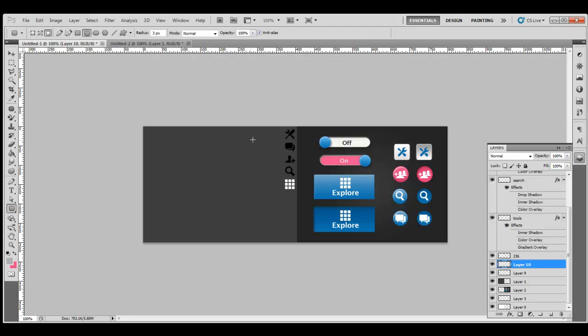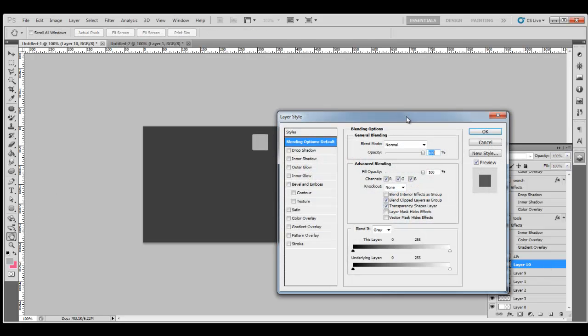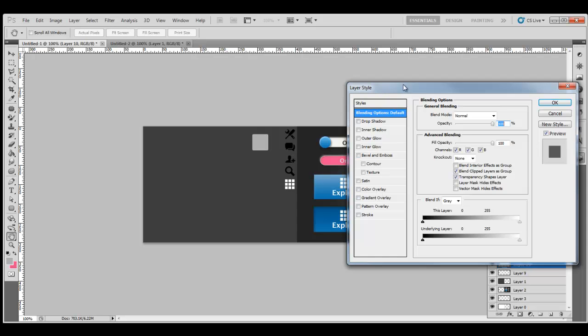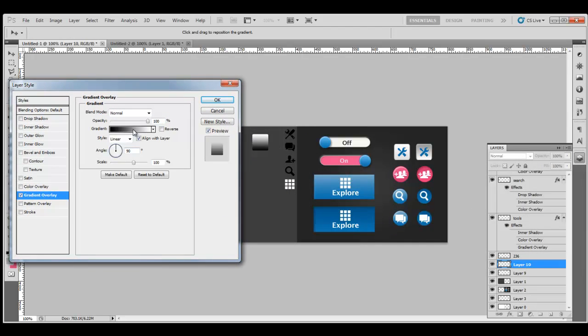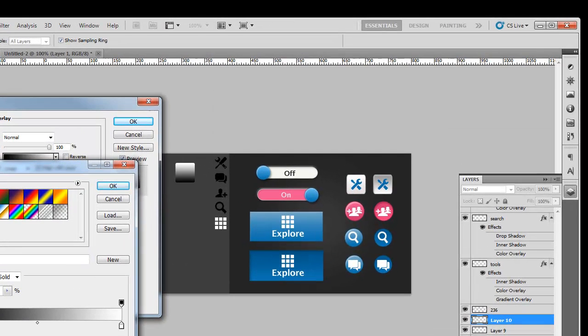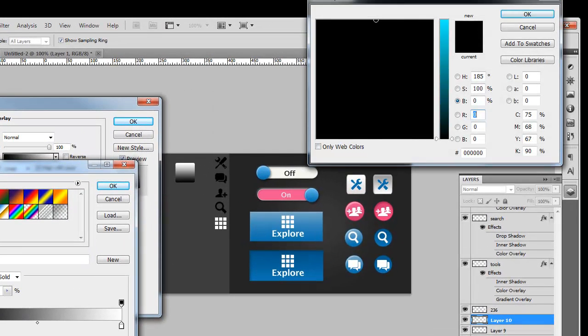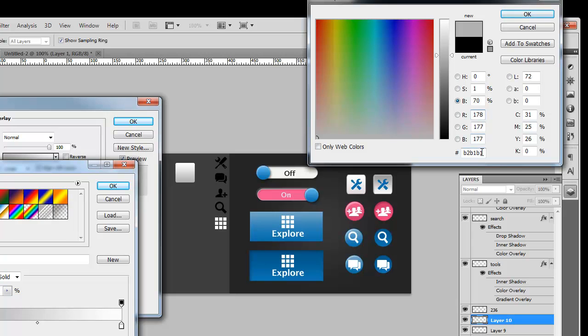Let's create a fixed size, 42 pixels. That already feels a little dark, so let's work with the gradient here. So B21, I already feel that's going to be slightly too dark, so let's go higher.